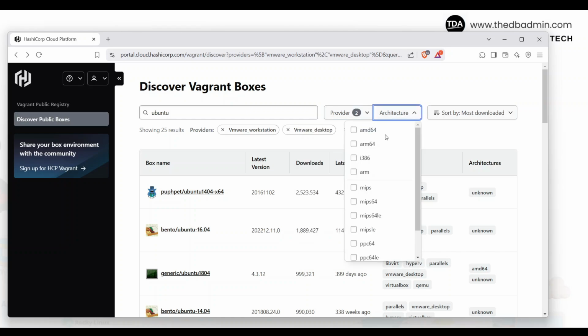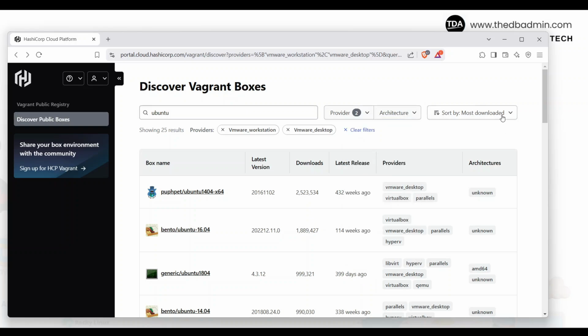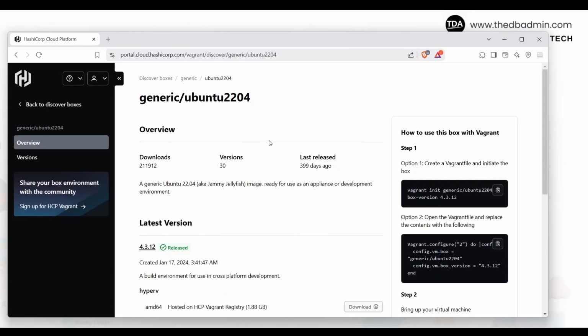And you can also select the specific architecture that you need, for example, ARM64 or AMD64. You can also sort them with these three options: the most downloaded image, the recently created, and the recently updated. But when downloading any image, please be careful that it is downloaded by other people also and from a genuine source. We'll be using this Vagrant box for this video. So keep this open because we'll need this configuration while writing the Vagrant file.